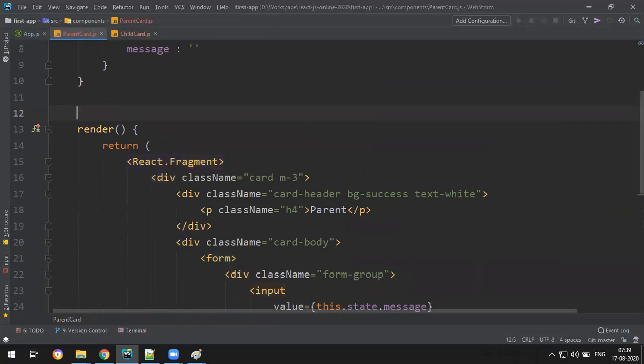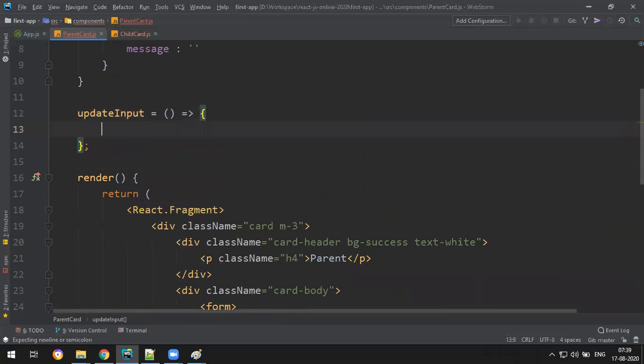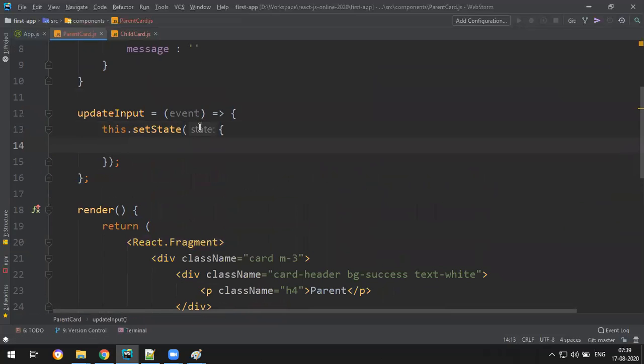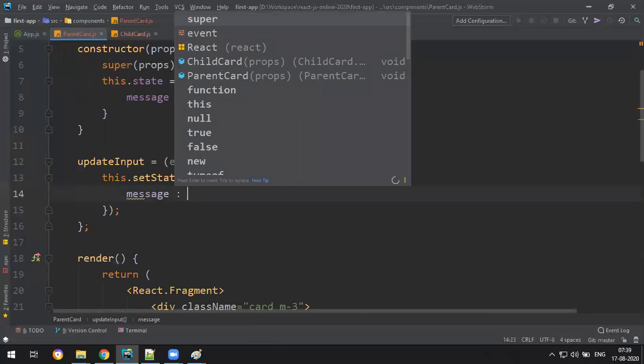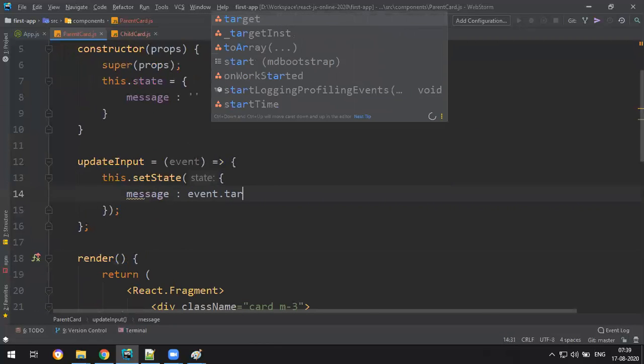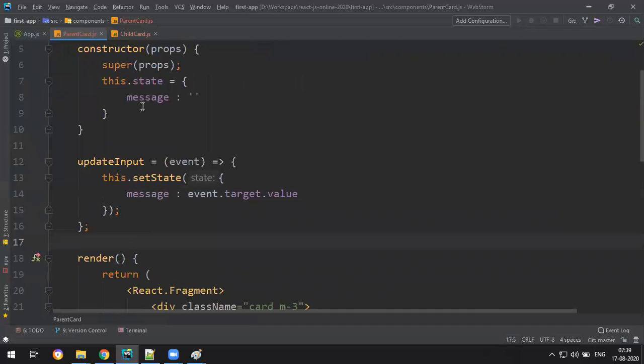So you're going to attach it here. You get the event. So this.setState, and what I'm doing is message with event.target.value. So I have a message and it is printing here.